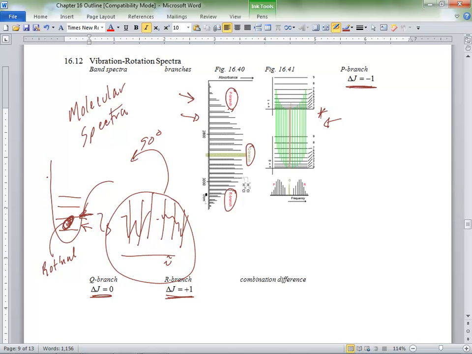Okay. And would it make sense if, look at, is this peak more intense than this peak? Did you say yes or no, Kathleen? Is this one more intense than that one? Yeah, definitely. Which one is more populated? Which one has more molecules undergoing that transition? The first one or the second one?